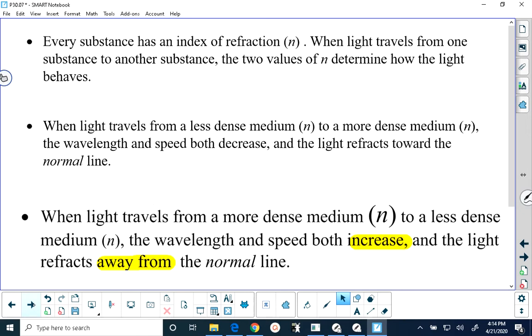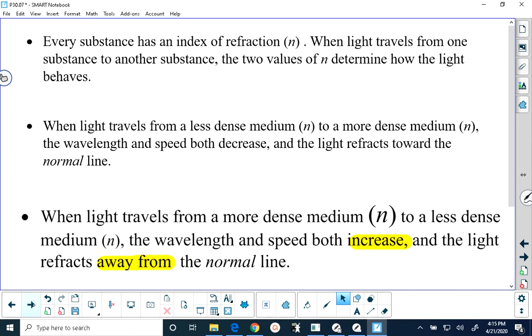Okay, in the original video and also in your handout on page 18 of the handout, there was a serious mistake, and I also repeated the mistake verbally when I was explaining this in the video. What you're looking at the bottom of your viewing screen right now is definitively the case. When light travels from a more dense to a less dense medium, the wavelength and the speed will both increase and the light will refract away from the normal. That is correct now. I apologize for my mistake. I hope it didn't cause you too much confusion.